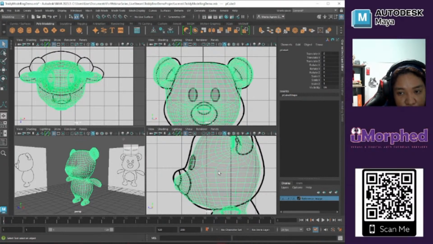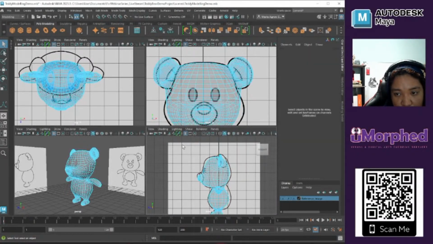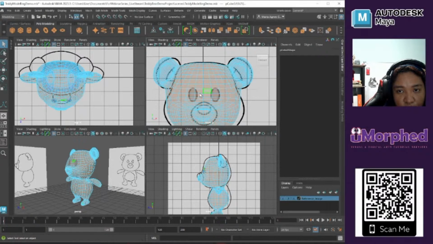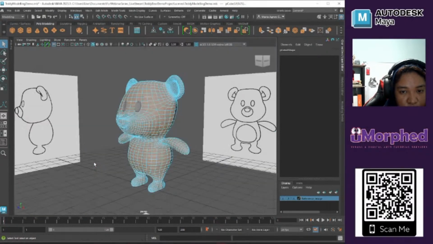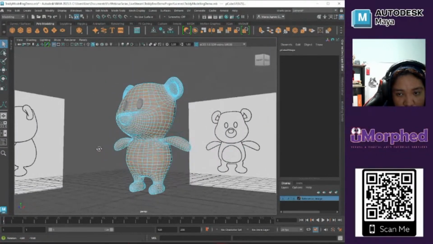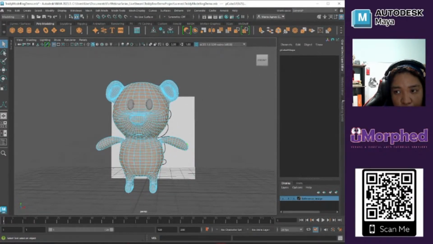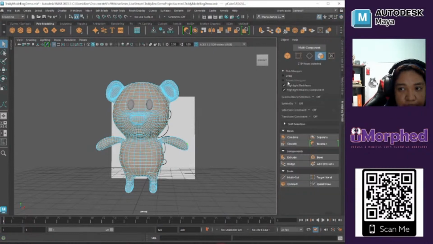All right. Here on the side view, I'm going to select some faces, which is the front. Then we're also going to select some areas. We're going to go to the modeling toolkit and change the symmetry to object X. It means whatever selections I make here are also applied on the other side.